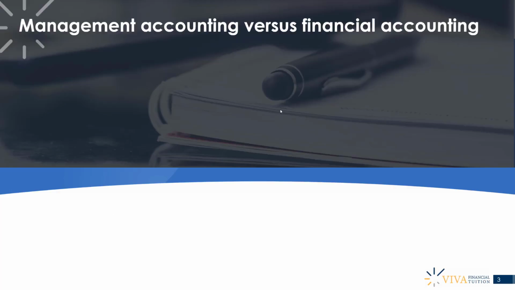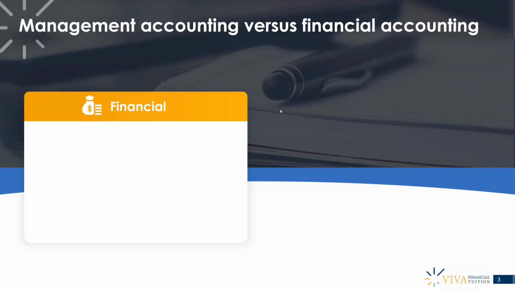Management accounting versus financial accounting. Like I said in the last slide, some of you might already be familiar with the differences between financial and management accounting if you are already working in the accounting profession. But just to give you a very simple and brief overview, financial accounting is more so concerned with putting together your statutory reports that are required for external use. When we say external use, we mean parties like auditors, government authorities, tax authorities. If you're in the UK, that could be the HMRC. And it's concerned with using mostly past financial information.